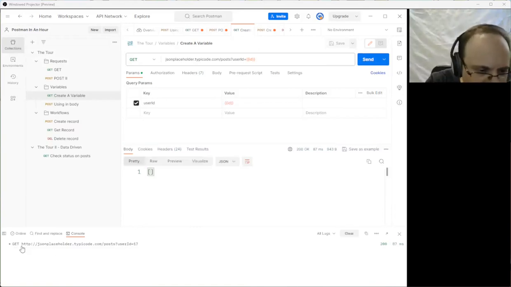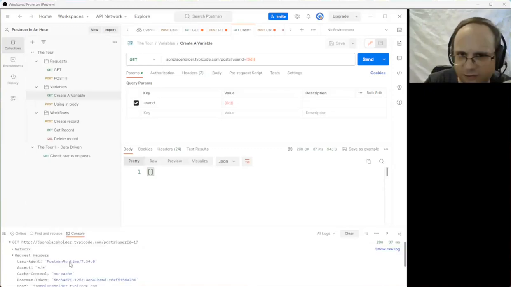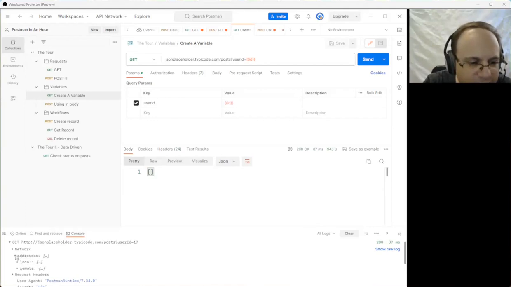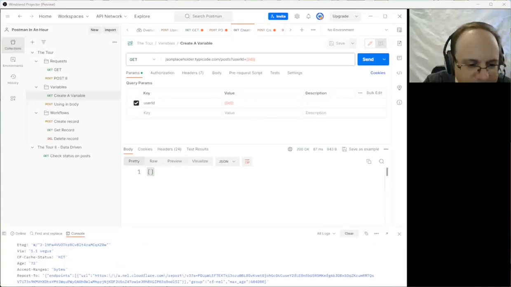You can see that it went with a GET to this, and it put the variable in there. This is the complete text. It just embeds the text that it was before, and under that I can see whatever happened for every request, doesn't matter if I'm using variables or not. From the network level, my computer and then the target computer, and so on, and the request headers, what was sent, and the response body, which was kind of nothing here. Everything is logged in the console. That's basically where we start if something goes wrong.